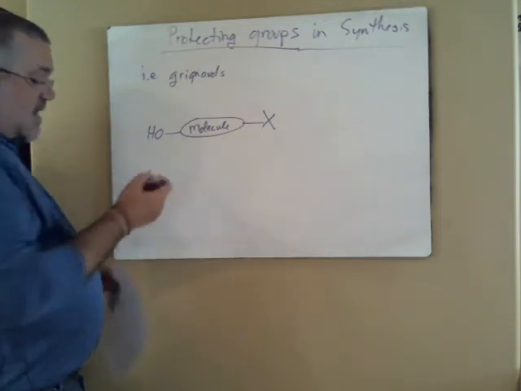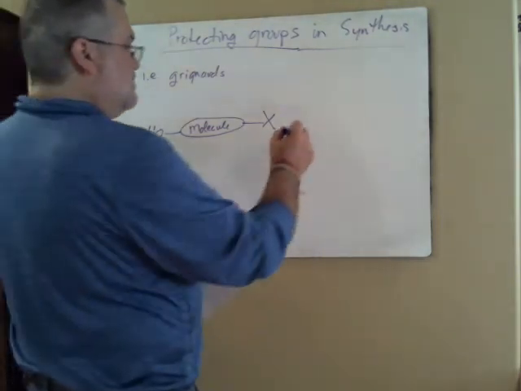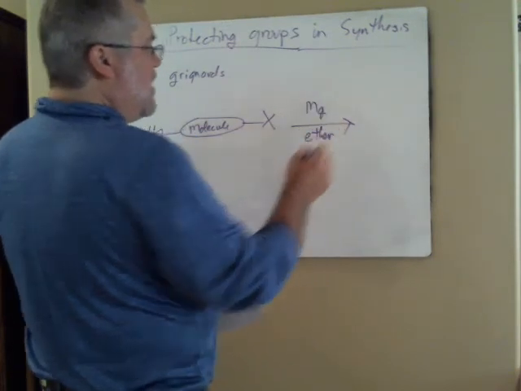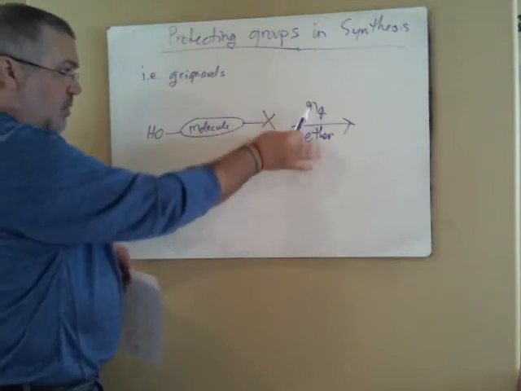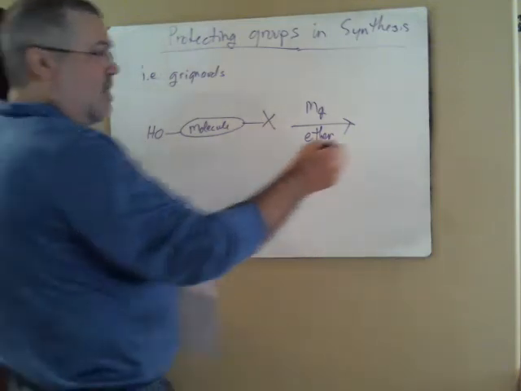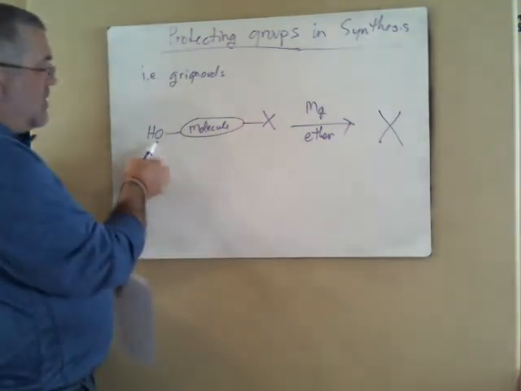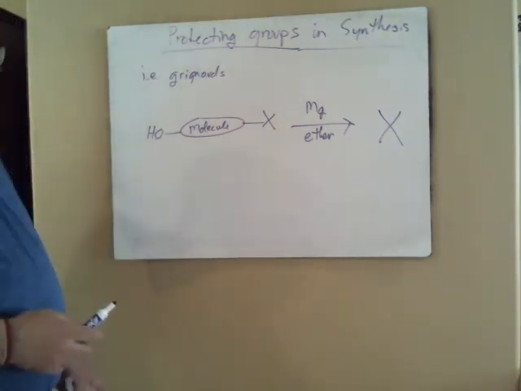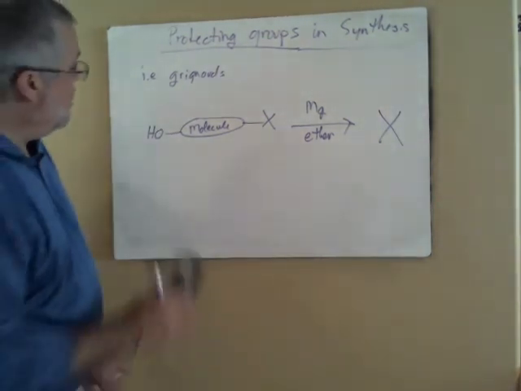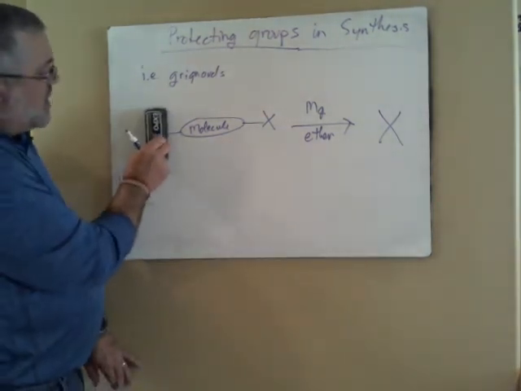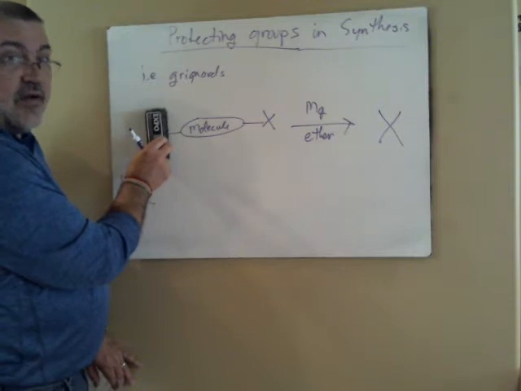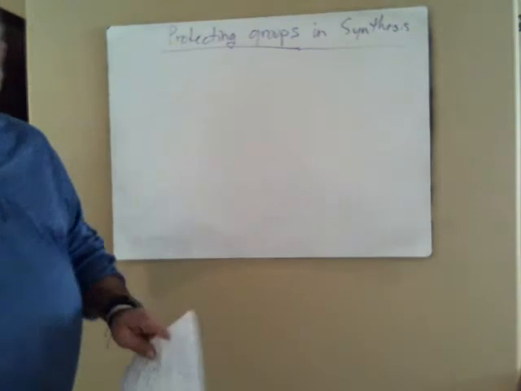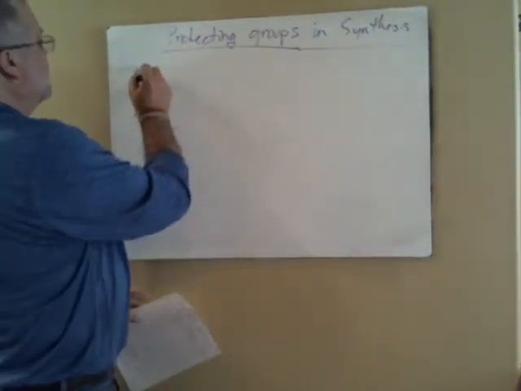So what can I do to handle that? I need to be able to allow this reaction to occur. Because if I try to treat this with magnesium to form the Grignard, it's not going to work because of the presence of this OH. Okay? And so what do I need to do? I need to somehow protect this OH where it no longer interferes. Okay? And so here's the strategy that we use. Okay? So now this is just general strategy.